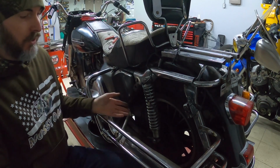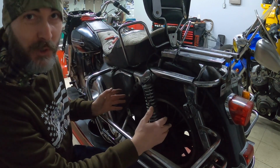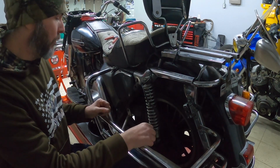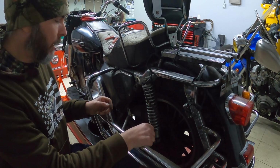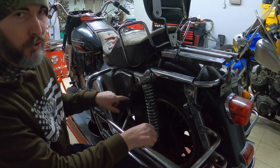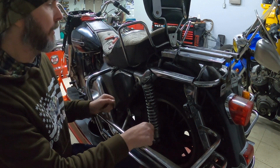What's cool to me about it is you can't see it. When the bike has its bags on, you can't tell that it's on there, that it has the system going. So it's kind of a neat system for sure. I've seen it, like I said, on a few of these older bikes. I'm pretty sure that this was the first year they did this, in 1980, and they did it for a few years and of course did away with it.